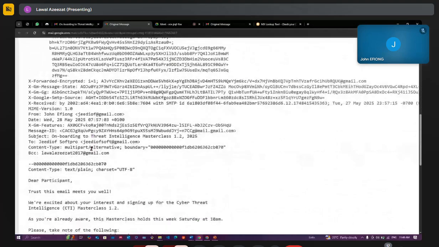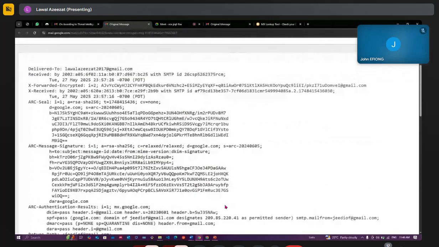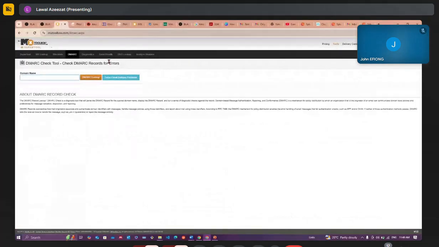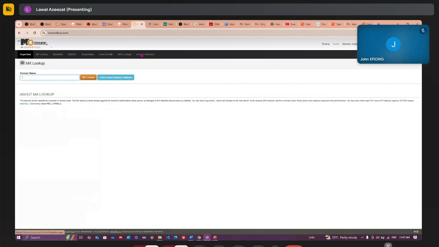And if you don't want to go through reading the email content yourself, you can use a sandbox as well, like this. You can also use MX Toolbox to check the email header and analyze the header. So let's use it to analyze the header.